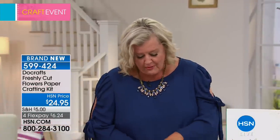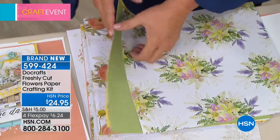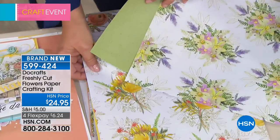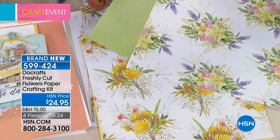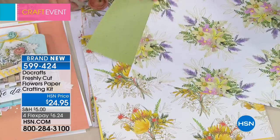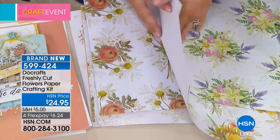Now first let me just show you these gorgeous papers. I showed you this one with the line art and the beautiful purple muted colors. And we've got matching sheets as well. Look at this one. Look how gorgeous that is. This is unique. This is not something you're going to see as a graphic art piece that's been manufactured over and over again. These are all painted first and then created.